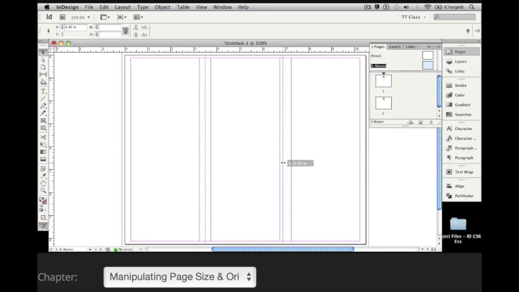at 7 inches. Again, I'll know I hit the exact right spot because as I look at the control panel, it shows I'm at 7 inches. If I look at the horizontal ruler, I'll see that the tick mark disappears right next to 7, and if I look at the little proxy view just to the right of my cursor, it shows I'm at exactly 7 inches. So when I release the mouse button, we'll have set the fold lines for the first and second panels of our trifold brochure, and then for the second and third panels of our trifold brochure.